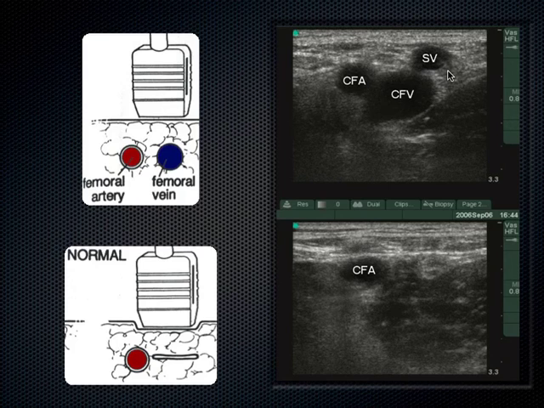SV, what do you suppose that stands for? Saphenous vein. It's a superficial vein very close to the skin line. So we're pretty up high in the groin. We're very superior when we start doing this, okay? Right where the confluence of the saphenous comes in, you're really right up in that inguinal area where you start this test. And then you compress. And if everything goes away except the artery, there's no clot there. The vein should be easily compressible, as you guys have seen so far going through some of the stuff that you're doing. So that's normal.